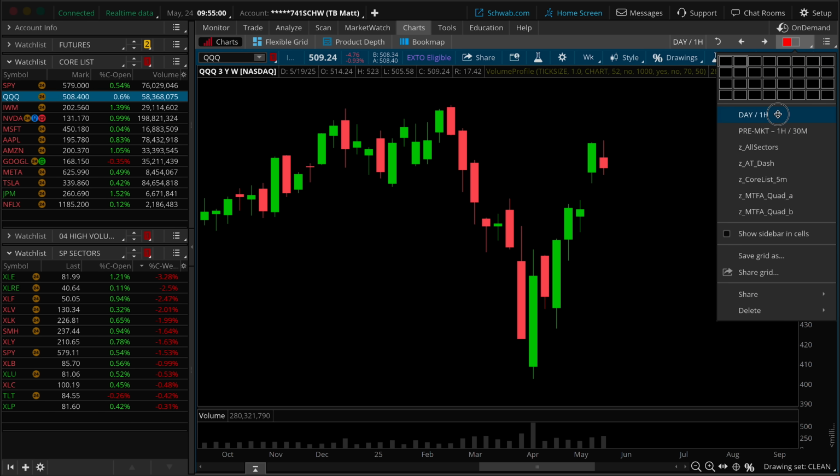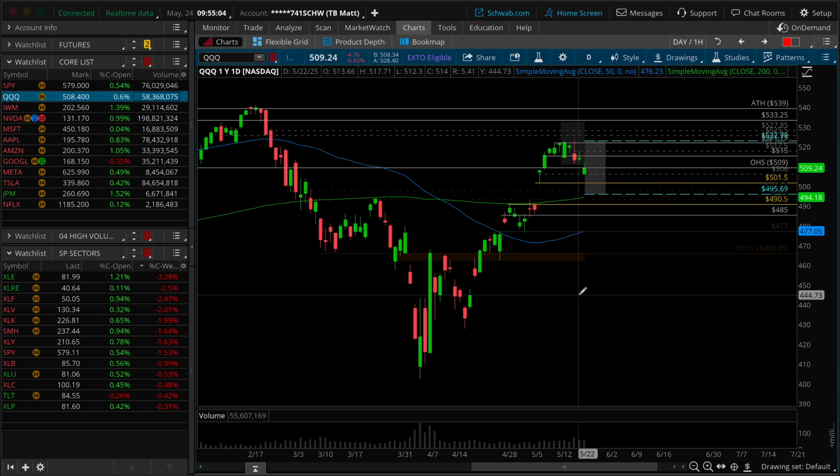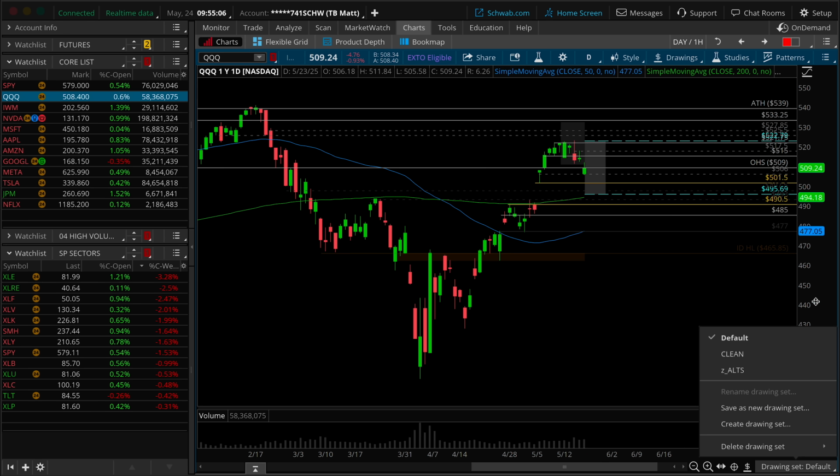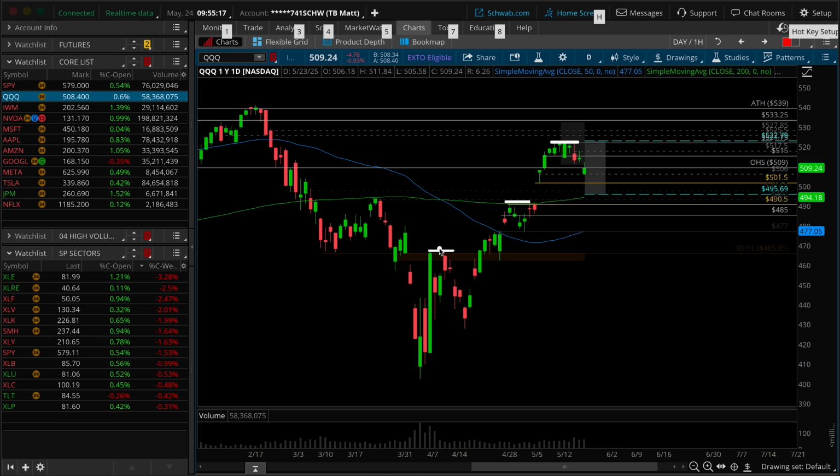Let's come down to the daily time scale. Let's go to the QQQ. And let's take a look here. On the daily time scale, I don't think that I made the daily set here. I've got to remember to do that like we did in the S&P. But for now, we can see very similar. We have ourselves a high that was set after, let's just count the trend, higher highs, higher highs. We're pulling back from the highest high.